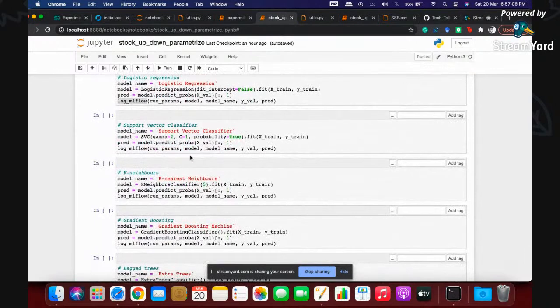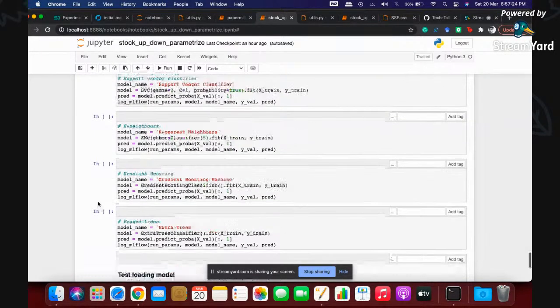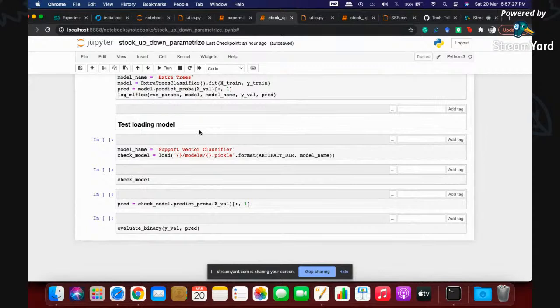So now you can see, I don't have to go and sit with the notebook and monitor the results. Everything will be taken care of by the combination of Papermill and MLflow. Papermill will automate my execution for different stock names, and MLflow will help me in logging and monitoring the outputs. Then you can even use MLflow to load the model which you've already logged, and you can use that for making the prediction further.